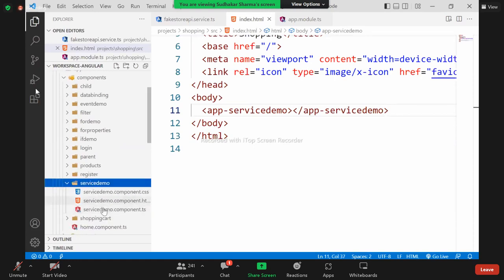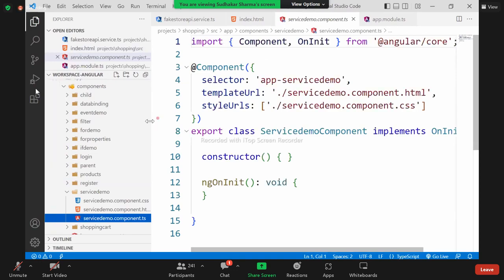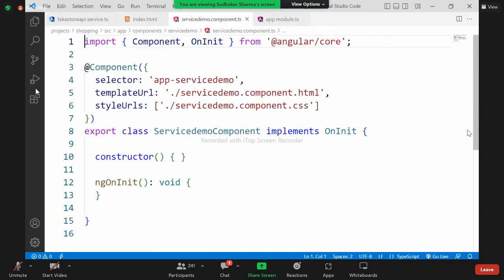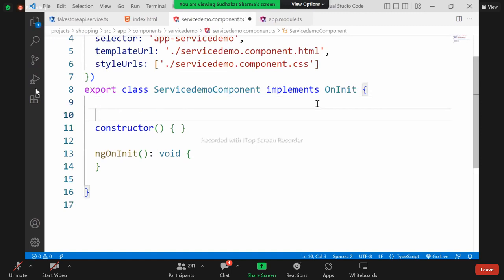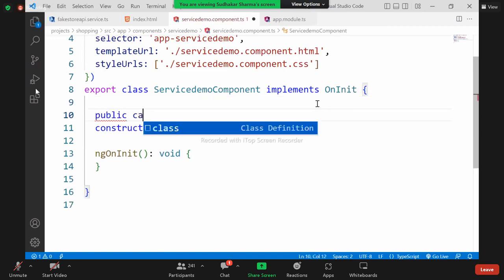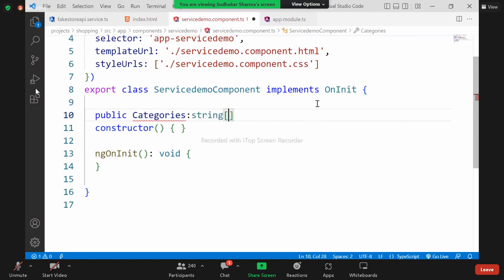And in this TS file here, we want to use the data. That means now I am just creating public categories. Categories is a string type array. It is initially empty. We want to get the data from API.